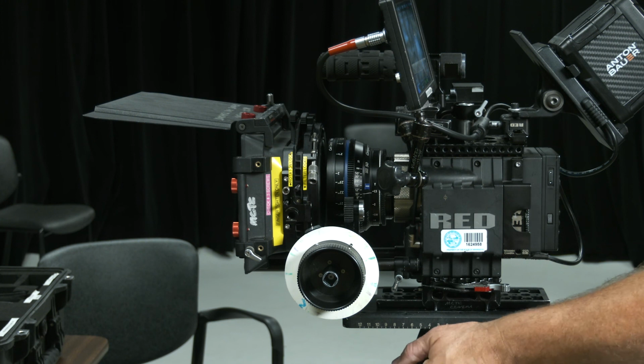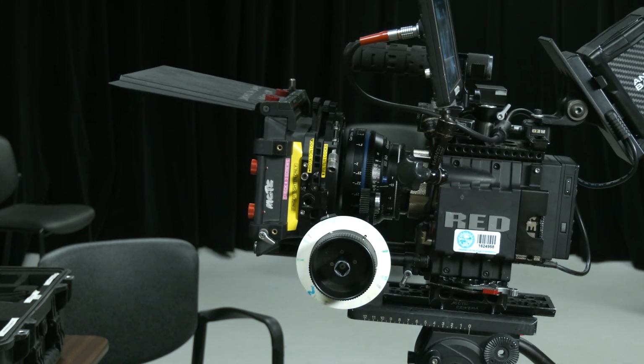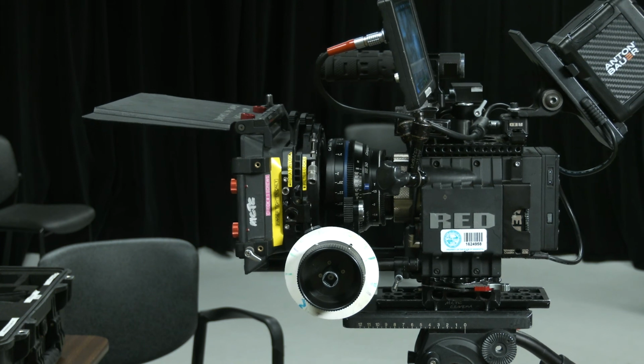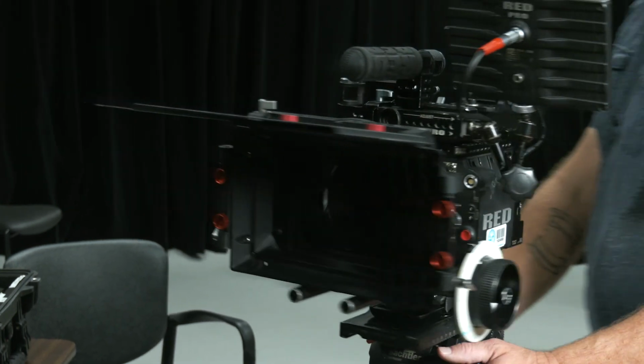Now that I have the camera fully built, I'm going to check the level and see how we're doing. It looks like we're pretty close to balanced. So it looks like, as I start to tip towards the back, and again, I could make some minor adjustments. I'm going to pan around here.